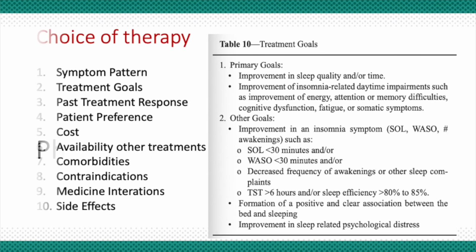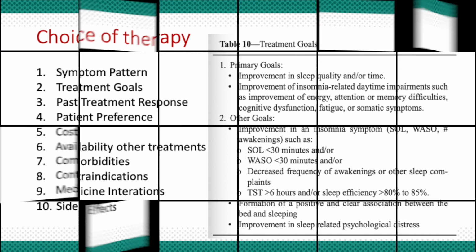When you're choosing any therapy for the patient for insomnia, we have to be sure of what symptom pattern the patient has. Does this patient have an onset insomnia? Does he have a maintenance insomnia? What are the goals that we are trying to achieve so that we can taper the therapy towards it? Has he failed on other therapy? Can we combine various therapies? What would the patient himself prefer? What is the lifestyle of the patient? What are the comorbidities where you cannot give these therapies? What are the contraindications and the side effects of the medication? It's very important to look into all these aspects before you prescribe a single drug to your patient.